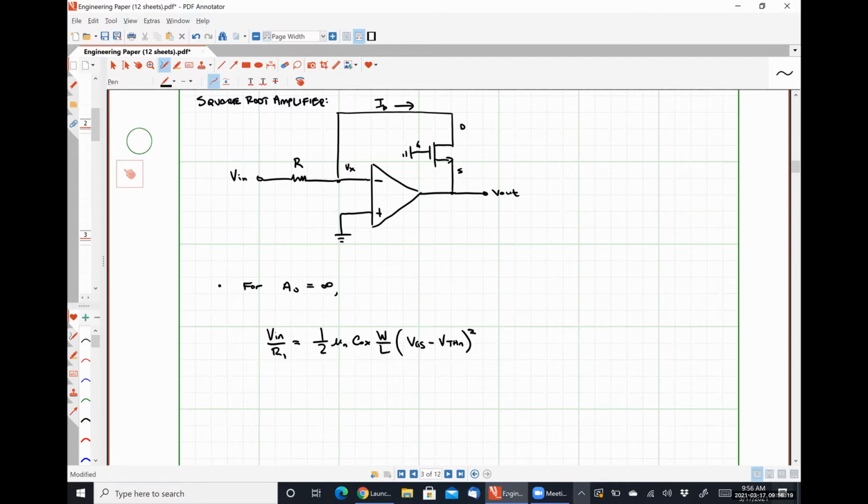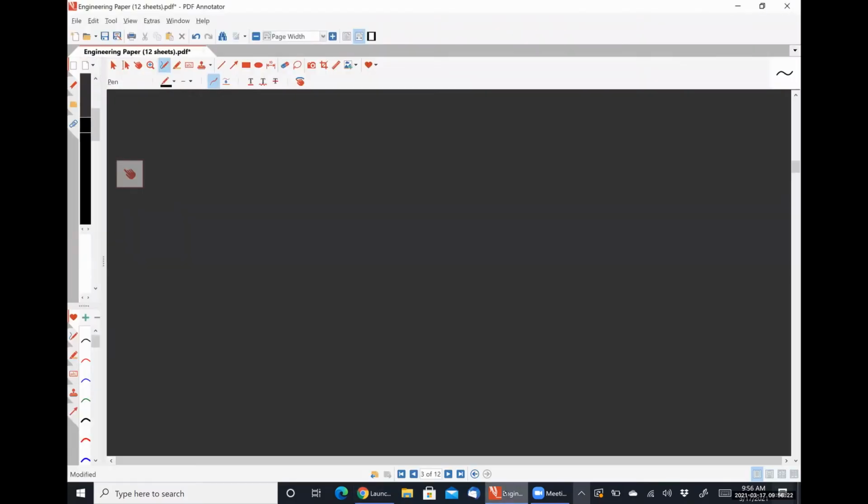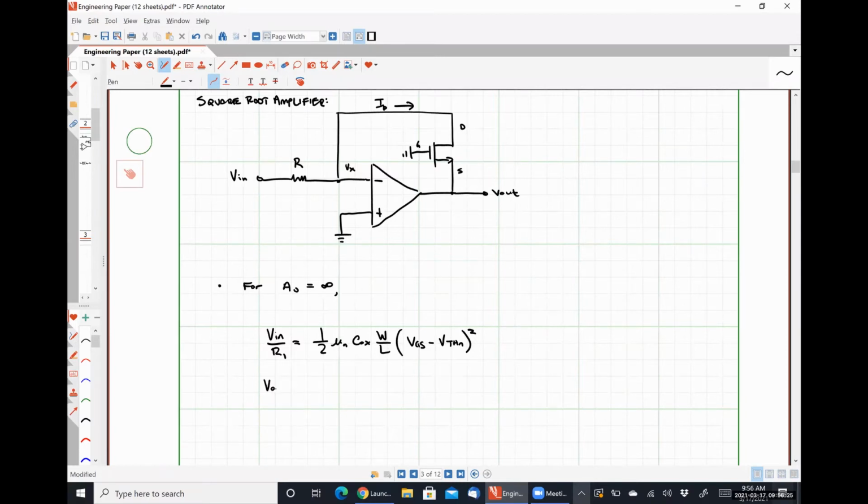Our output voltage is VSG, right? Positive polarity of the output voltage is tied to the source. The negative polarity is at ground, and ground is the gate potential here. So V out is equal to VSG, which is negative VGS. And we can now substitute this relationship into our prior one and figure out our input-output relationship.